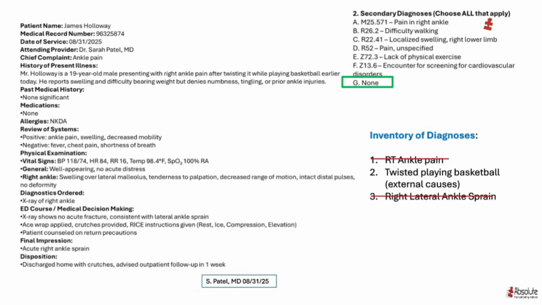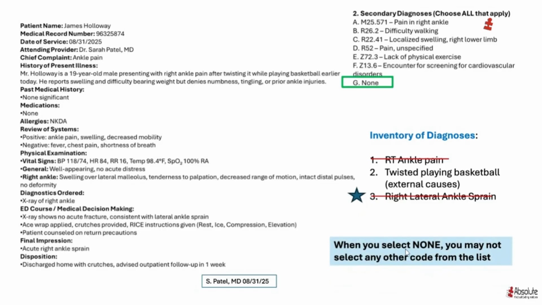Now let's move on to 3. Oh, and also I have a little note to remind you. When you select none, you may not select any other code on your list. Whenever you're doing a multiple select exam, CCS people, CCS-P people, multiple select, you may only select none when that is the only option on the list.